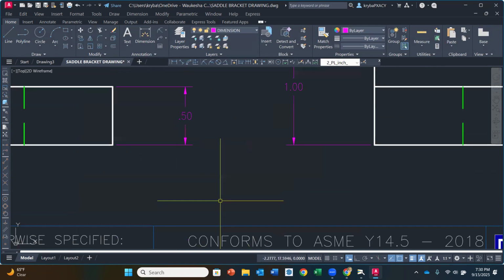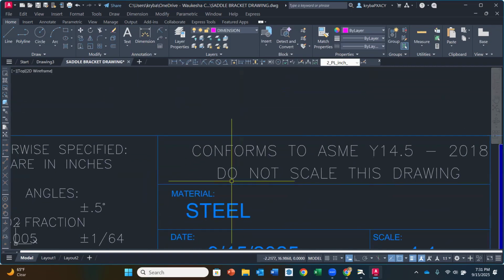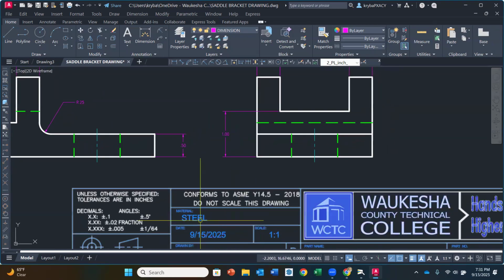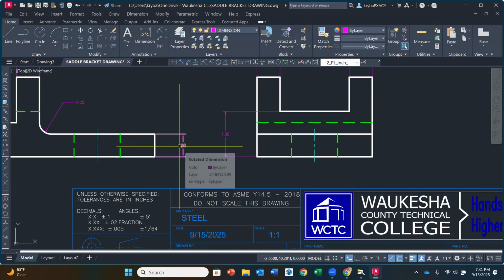They changed right away. I don't want to do that here, but that's what I was saying earlier: depending on what scale you pull your dimensions in at, you might have to change that. If you're looking at your border and your text, like right here, where steel, any of the things that we filled in, are larger than the text that you have in your dimension, your scales aren't right.